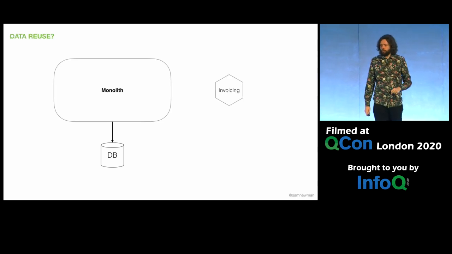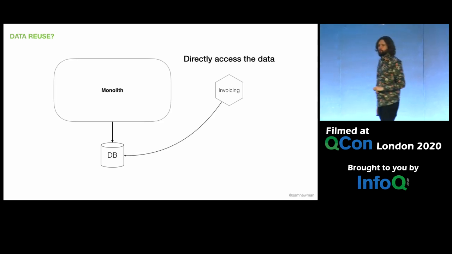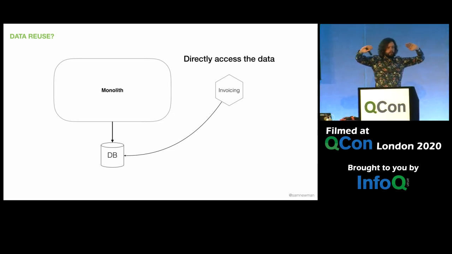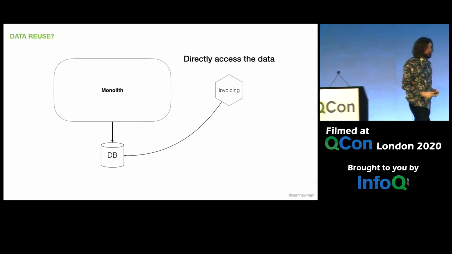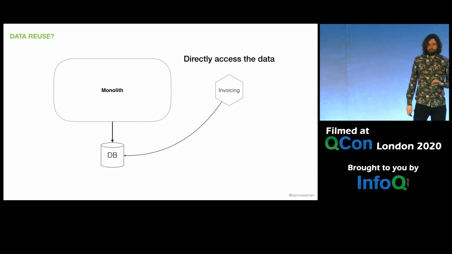Well, option number 1 is just go get the data. Now, this is, for a short period of time, acceptable. In a situation where you're maybe not sure which is your trusted implementation, you're switching between is invoicing live in the monolith or is invoicing live in the microservice, you likely want data compatibility and consistency across those 2 implementations. So for a short period of time, this is acceptable. But long term, it's not.